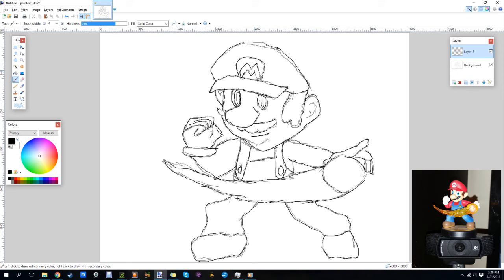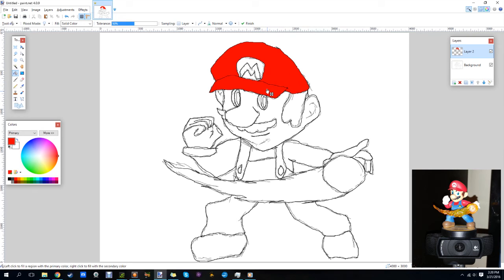In fact, I had a time limit that I told myself I was only going to do this for, like 8 minutes. I'm having a blast here. Okay, so I'm just going to use some of the stock colors here because I'm not really good at doing colors. And I'm just going to go ahead and color Mario in. And hopefully... Oh, no. Okay, hold on.